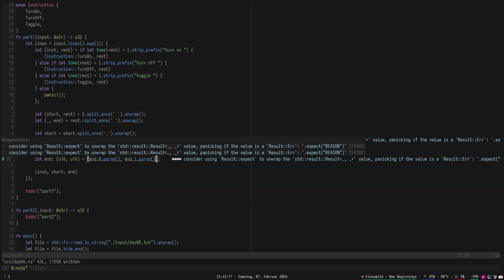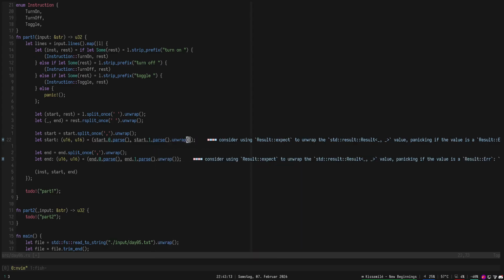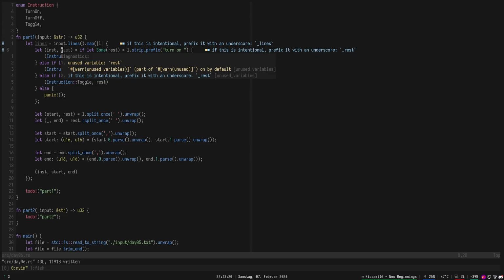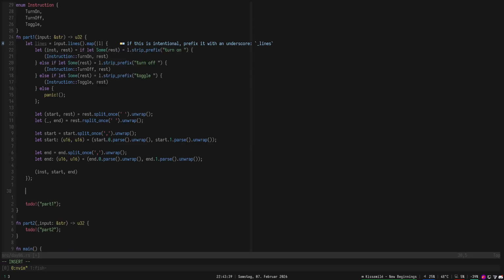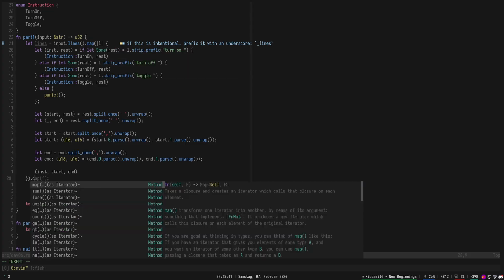Like that. Oh, and these need to be unwrapped. Okay, rest here is wrong because this should be rest. And now we've got a line, or like this iterator, which yields these weird tuples. Okay. And I guess let's collect that into a Vec.